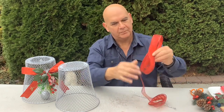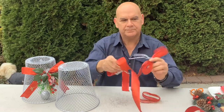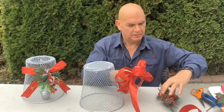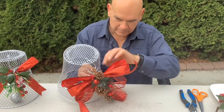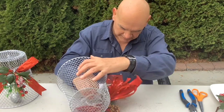Just pinch in the middle and tie it tight with another piece of chenille. Then we'll take our other bows and attach them all together and tie them tight in the back. Then add your Dollar Tree pick. Take the chenille ends, put them through the holes about an inch below the top and tie them all together in the back.